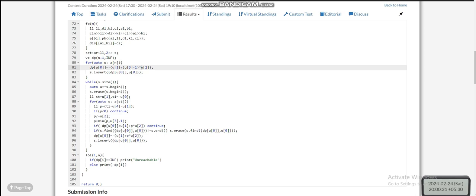The problem is quite interesting also. This is some modified version of Dijkstra algorithm, so you have to understand how Dijkstra algorithm works first. So I will provide the link of some Dijkstra article in the description box. You can go through that first before looking at the video, because the problem involves some modification of Dijkstra algorithm, so that is needed. I will also provide the link of the code in the description box.